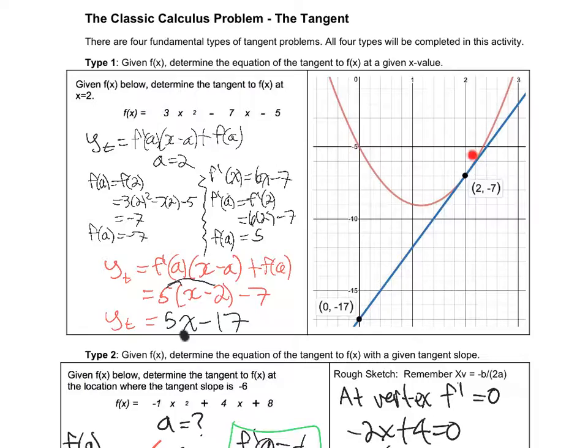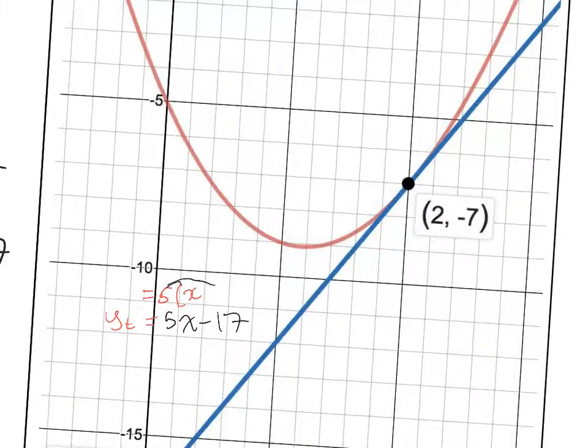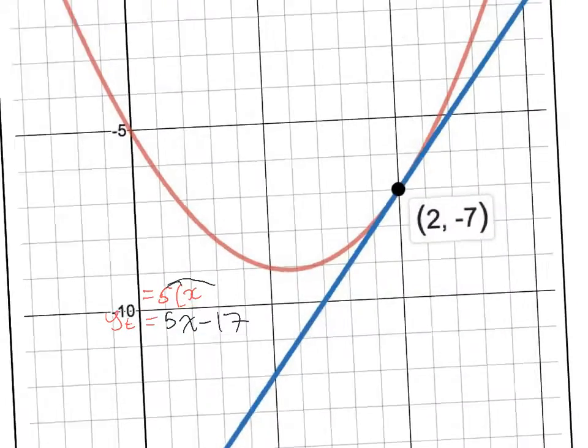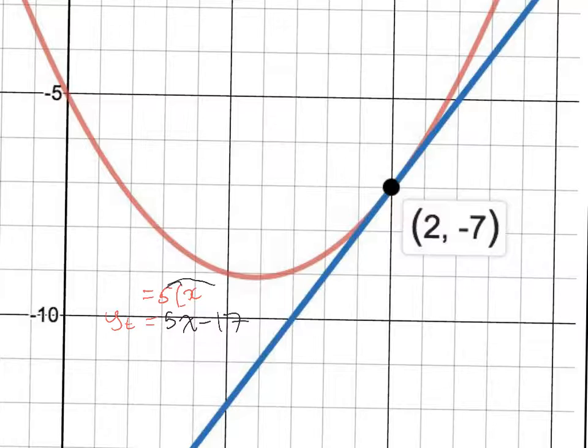Okay, so if we zoom in here, we can see that the slope right here of the curve is exactly the same as the tangent line. Okay, we call that local linearity, right? So in that area, if I zoom in enough, the parabola looks linear for a short piece of it, okay? And that's the same as the tangent. And that's the whole idea there.